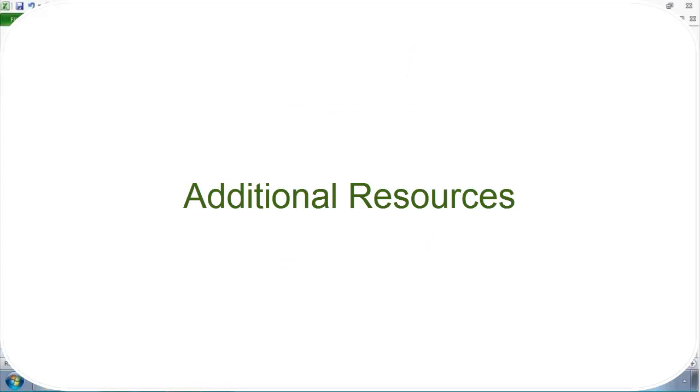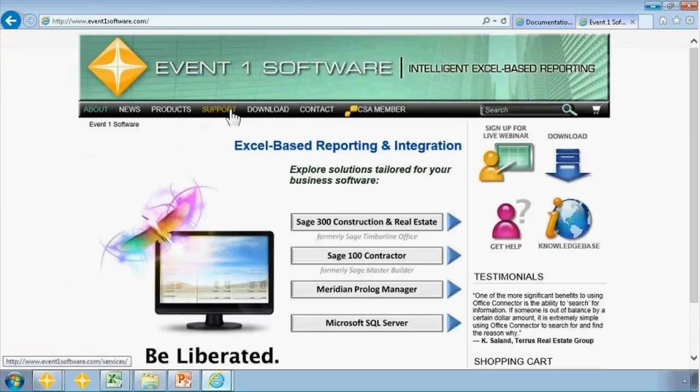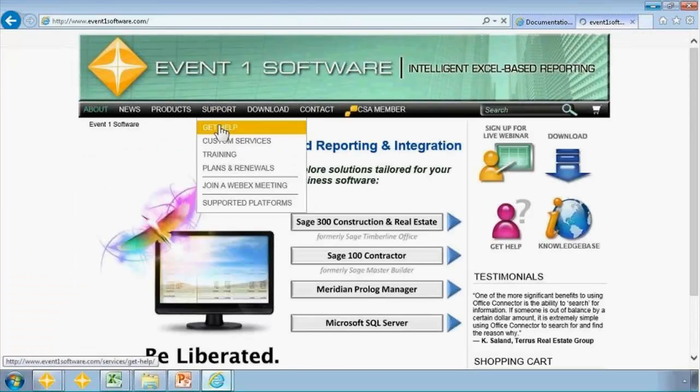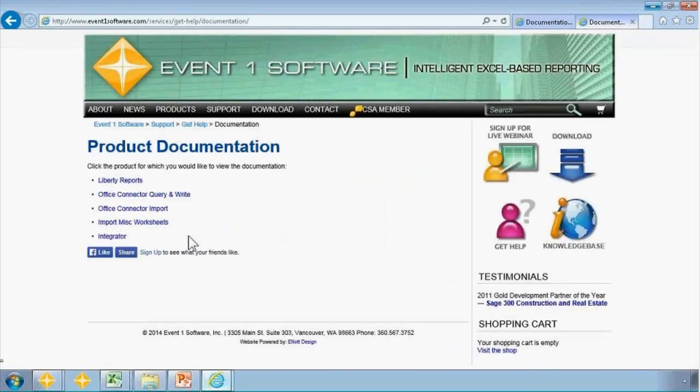Okay. As far as resources, like I said, we'll follow up with an email containing links to important things that you would want to have quick access to. Obviously, I've been referring in some cases back to the product documentation, which I had gone to earlier. That would be one source to be aware of, and we'll try to link to it. You can always find that under Support and Get Help, and then Product Documentation. And then, of course, the knowledge base is the other.